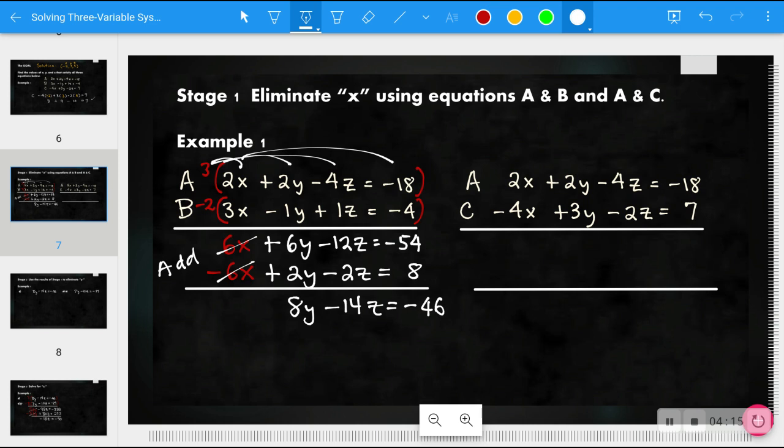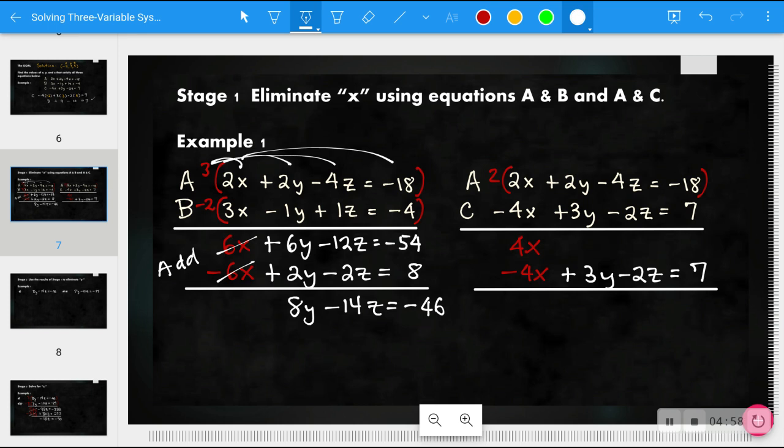Okay, we basically repeat the process on the other side. We're helped out a little bit here on this one because 2 and 4 have a least common multiple of 4. So we're going to shoot for a 4x on the top line, which will require us to double that top line. And the bottom line, -4x, is actually good to go. You can see that it already has the -4x in the right position there, so we're not going to change anything there. It makes it easy. You just copy that bottom line.